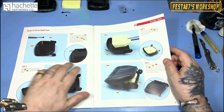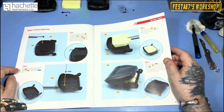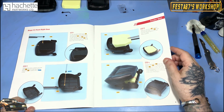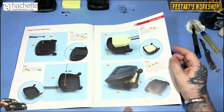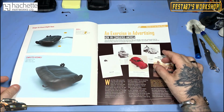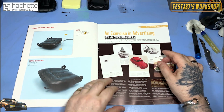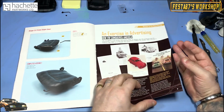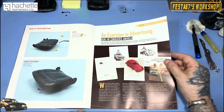Nice step-by-step instructions there, nice and simple on how this all goes together, folks. All the bits and pieces there, the lever that goes in to adjust the seat, you've got a screw going in, then you've got your foam insert, clip the pad together, and you're going to end up with a nice little seat base like that. That's what you're going to end up with, folks, and I've got it just up there, and it does look rather sexy.